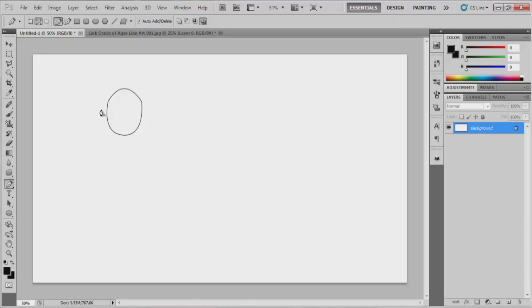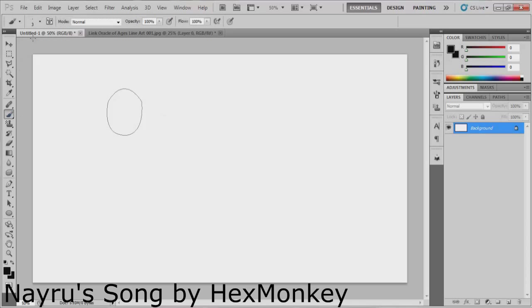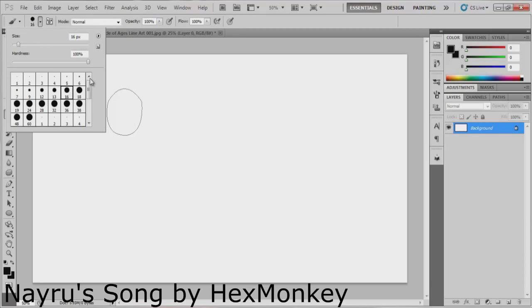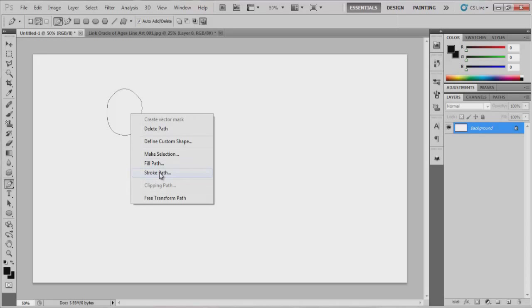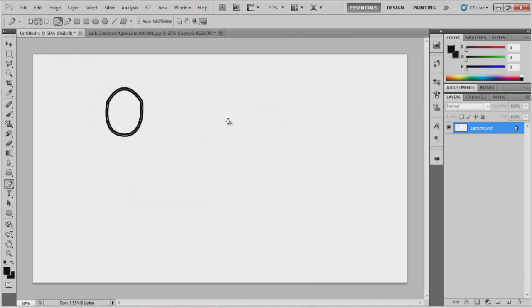So anyways, now we have our little circle here with that thickness and size of brush. Like I said, if I undo all this, so step back, and then step back again, because for some reason the shortcut doesn't work all the way on this. Now we just have our path again, and say if I want to change the thickness of the brush to, I don't know, 16, which is going to be ridiculous, but just for the sake of showing you guys what it'll do, once again, right click, stroke path, brush, and it'll be like that.